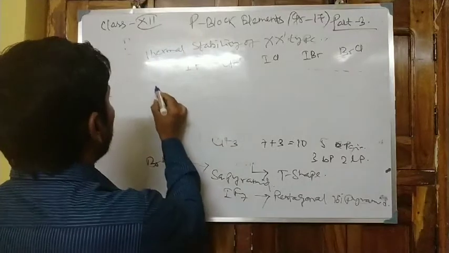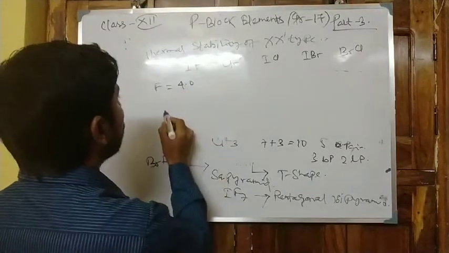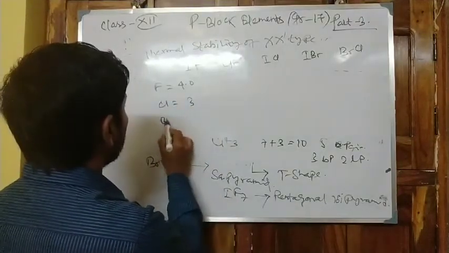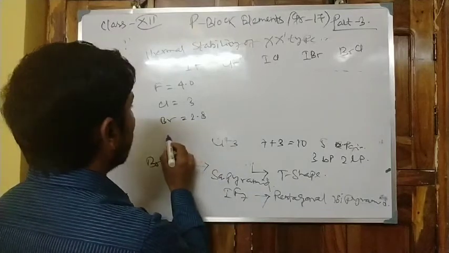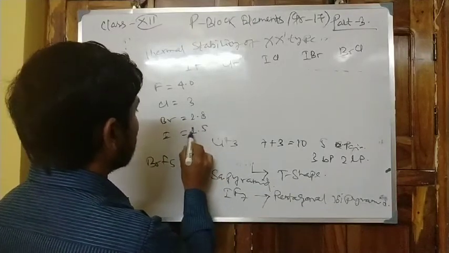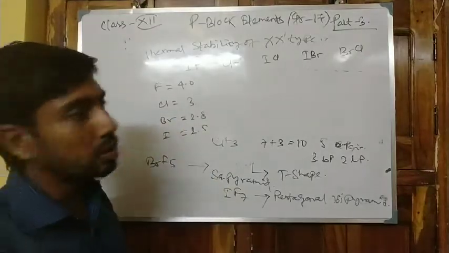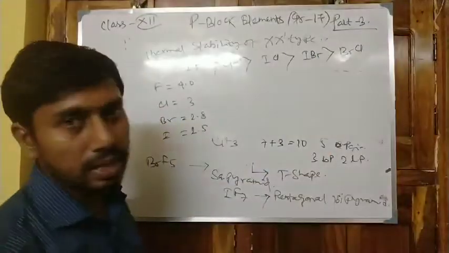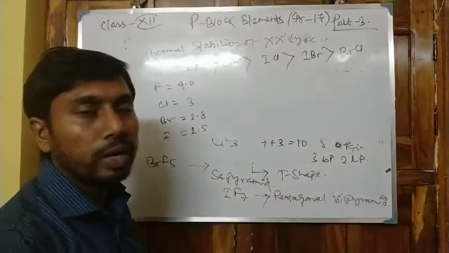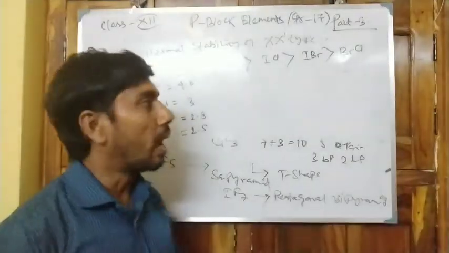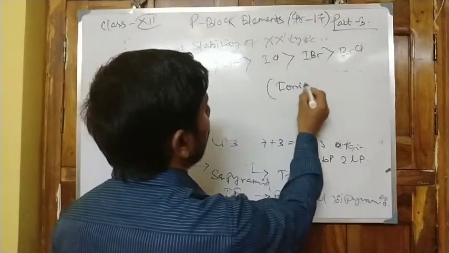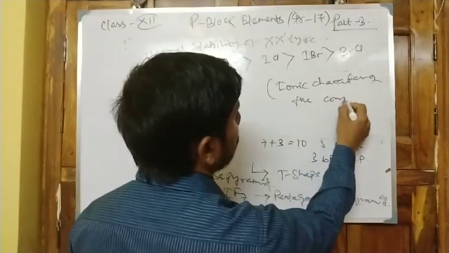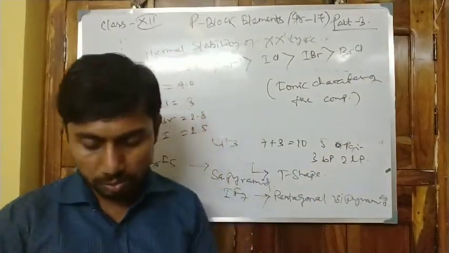Now fluorine has a maximum electronegativity of 4. Chlorine, here the electronegativity of chlorine is 3. Br, that is 2.8. Iodine, that is 2.5, etc. Now if we see the difference between electronegativity, then the stability is in the order of that. That is, as the electronegativity difference between the two atoms is higher, it is more stable due to the ionic character of the compound. As the ionic character of a compound is greater, it is more stable.